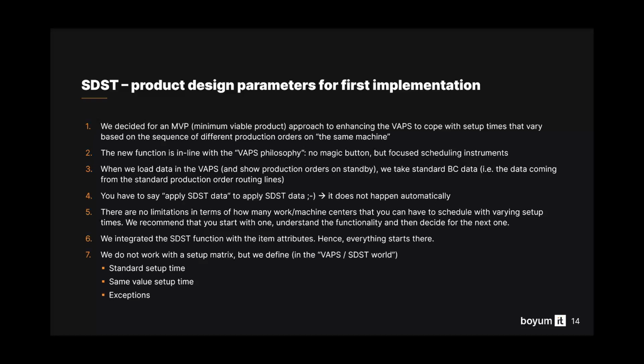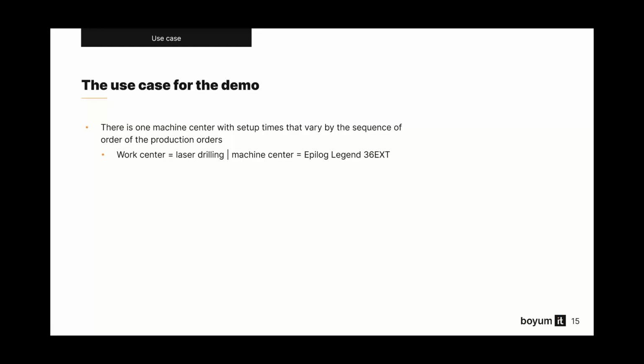And now let's go slightly but steadily towards the demo. And before I go into the demo, I just want to share with you the use case that I created to do the demo. So in my sample company that we will look at, there is one machine center where I have setup times that vary by the sequence of order of the production orders on that machine center. And this machine center is in the work center laser drilling, and the machine center is called Epilogue Legends 36 EXT.